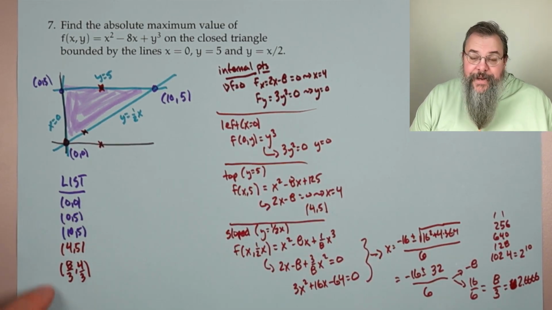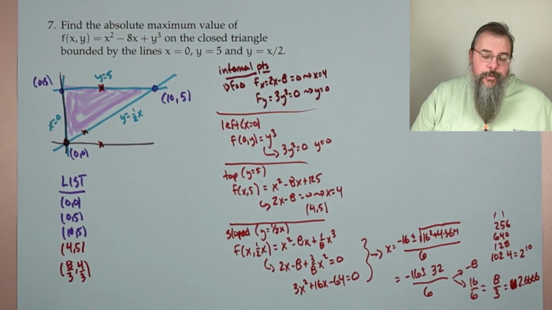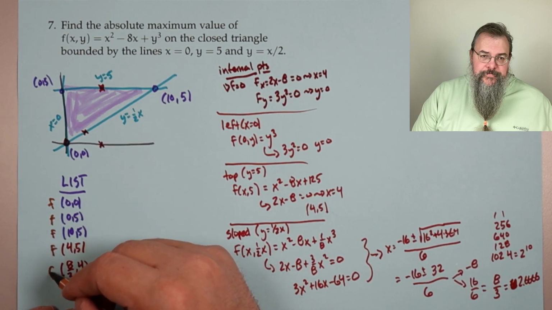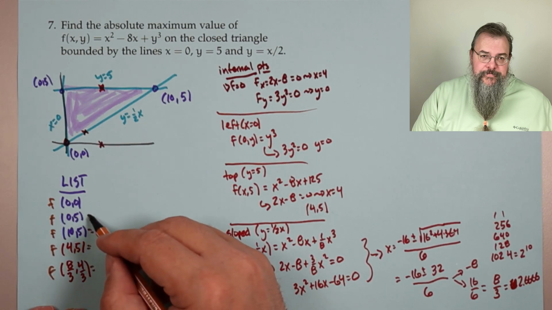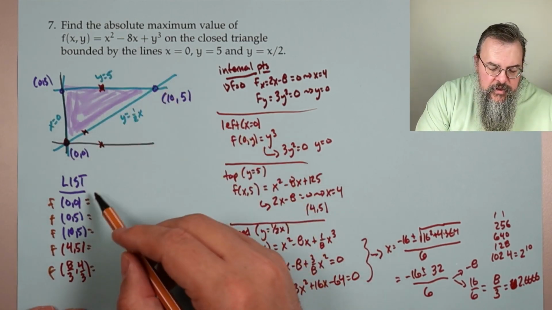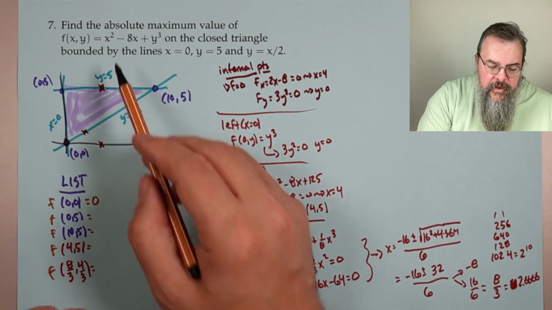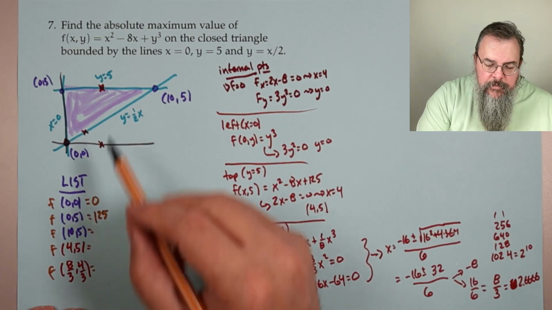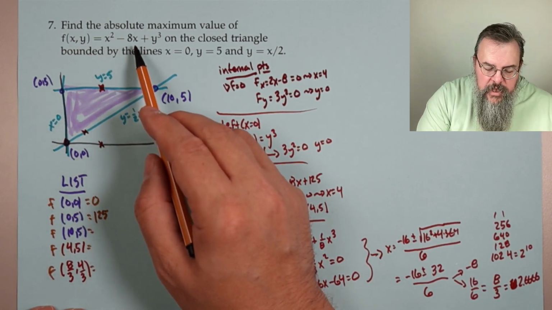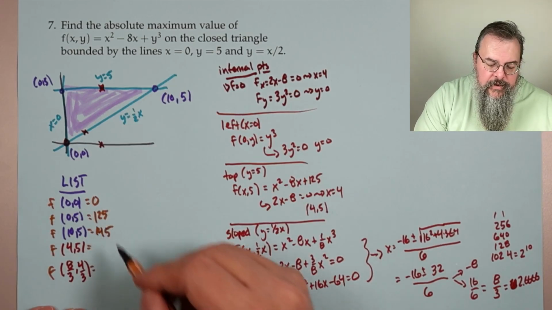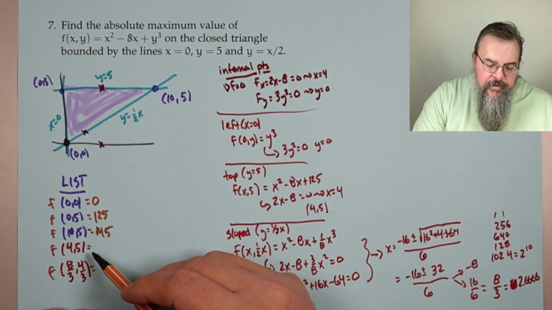And we've got 5 points to test. And we'll plug them all in. Okay, so we plug this into our function. Now, the good news is some of these are pretty easy to plug in. And, well, plug in 0, 0, 0, 0, 0. Great. How about 0, 5? 0, 0, 5 cubed, 125. How about 10? 100 minus 80 is 20. 5 cubed is still 125. 145. Okay, how about 4 comma 5?